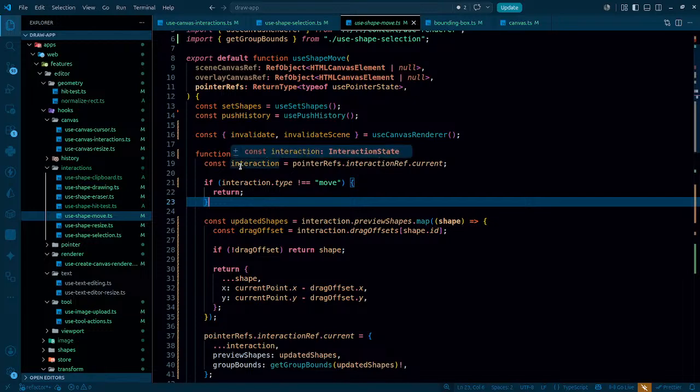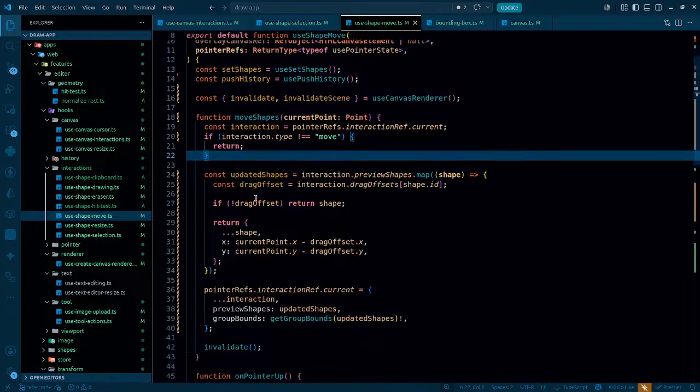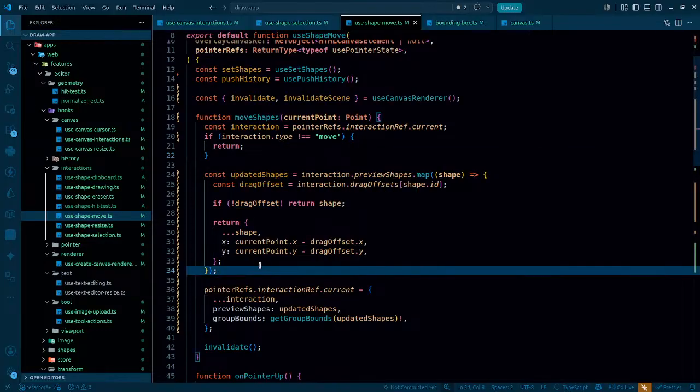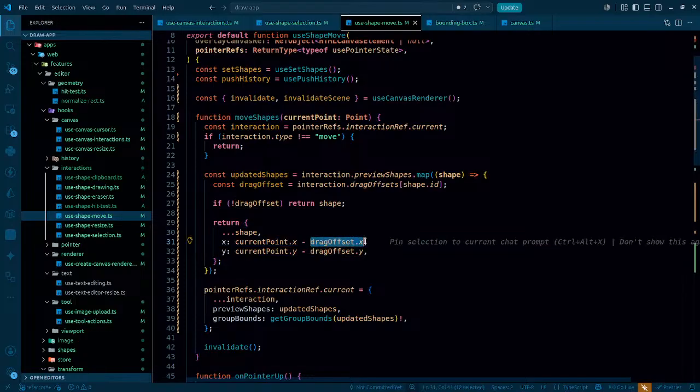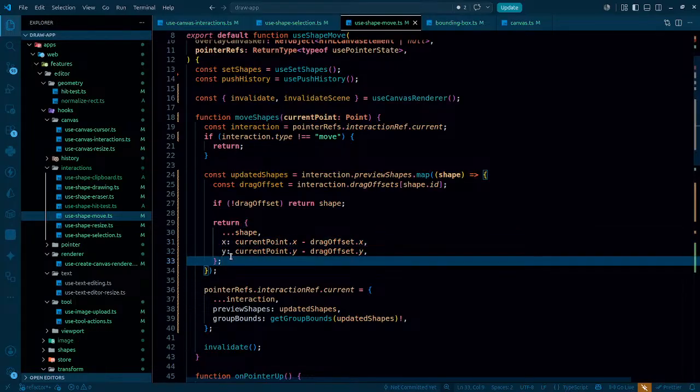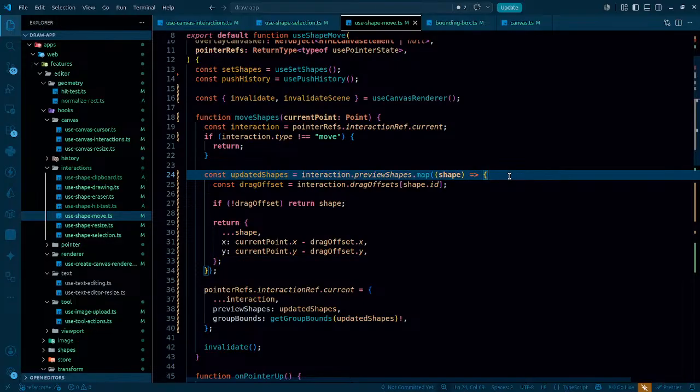We are just simply checking the interaction type. Once that is done, after that what do we have to do? We have to calculate, as we move, the x and y, and as said earlier, we are just simply gonna be subtracting the drag offset. That's the same formula we used back then. The only difference was that earlier I was calculating the drag offset, now I'm calculating the main x and y points coordinates.